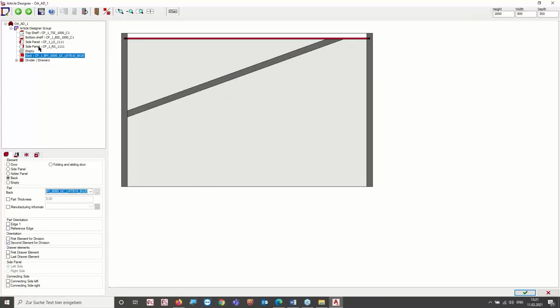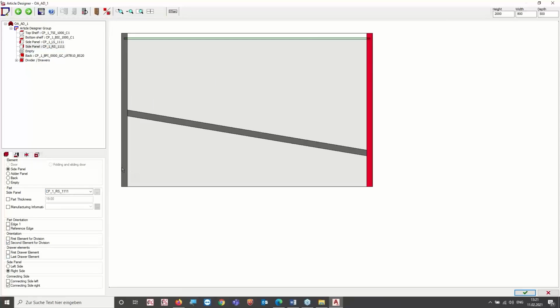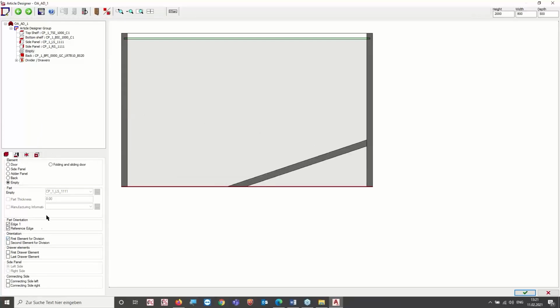And now what you can do is that you can try it out. So maybe this should be the second element for division. And as you can see, as soon as you switch the hooks, you also can see that your partition automatically changed. So basically, it's a useful function, but I don't want to spend much time with this one, so I'm going on directly to the next function, which is for the drawer elements, and what is maybe at the beginning a little bit more interesting.